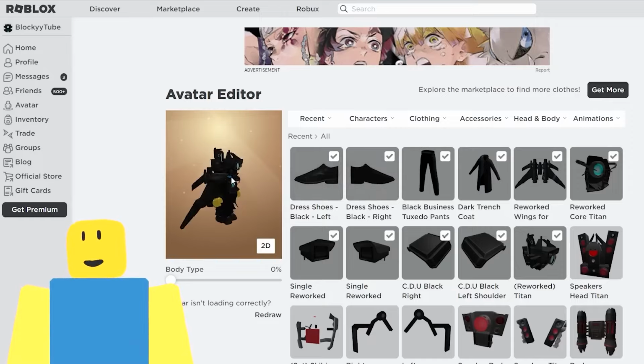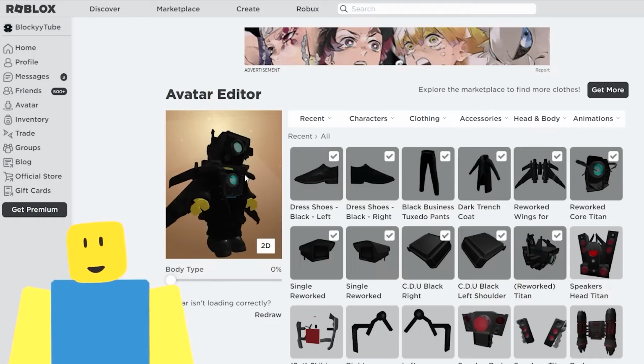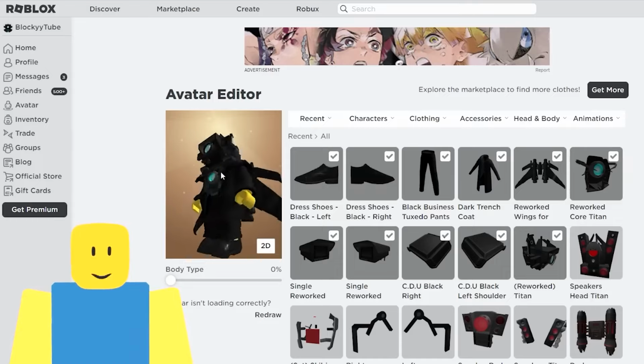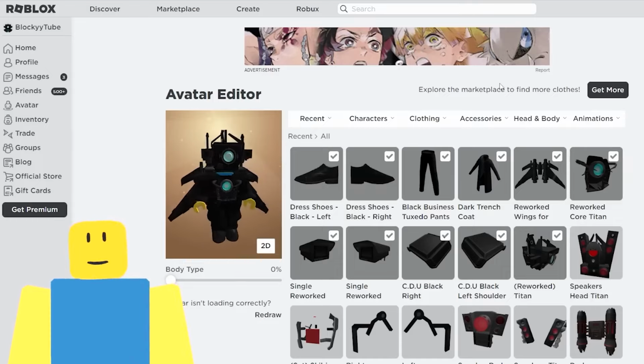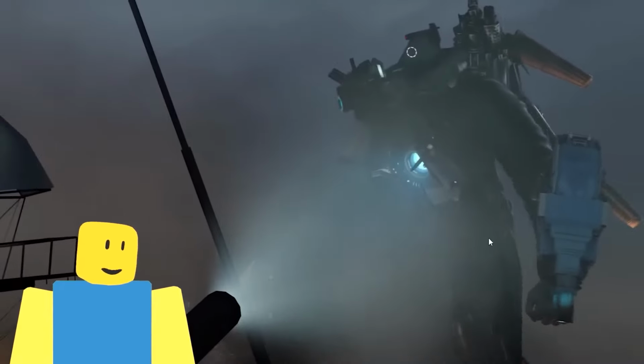Let's see. Oh, that's so cute. It's like a kid cosplaying as someone. That is so, so sweet. But guys, look at these hands. Look at these hands and the feet. They're super goofy. We need to make them match the Titan cameraman. Because you'll notice here, he's got black hands. And of course, you can't even see his body.